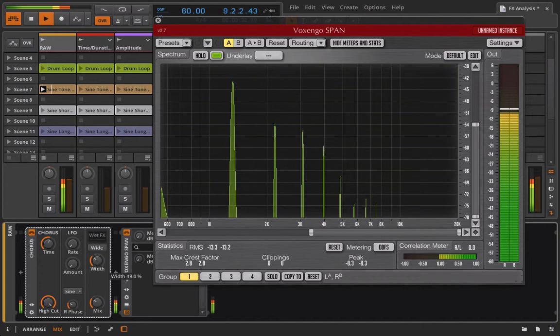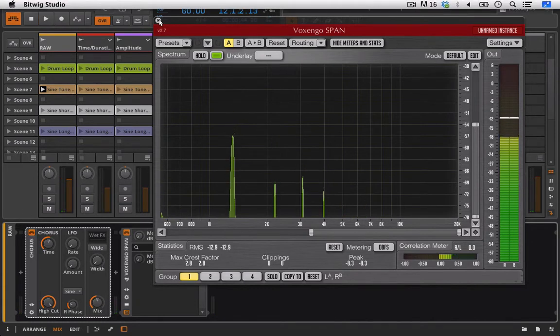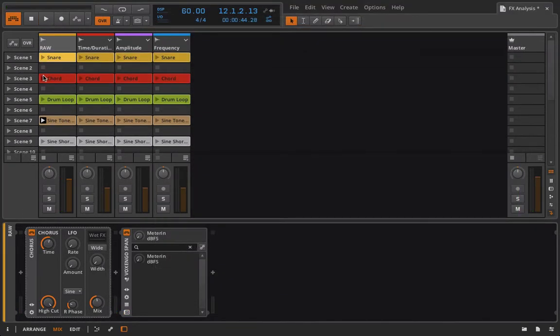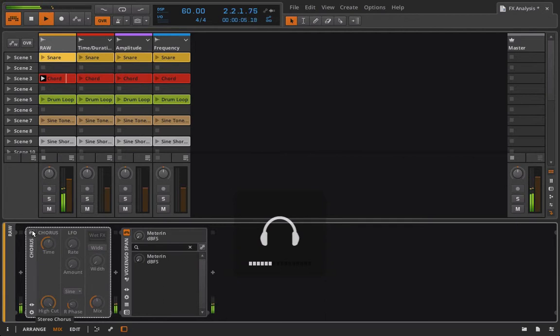Let's pull our width back. Some phasing's happening there, you can see. And that's pretty good for a default. Let's take a listen to it with the chord. Okay, cool. So I'm happy with that as my initialized.